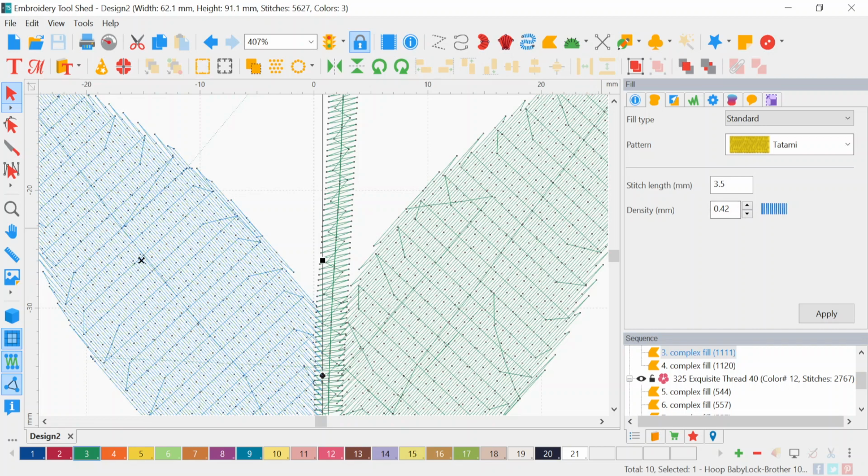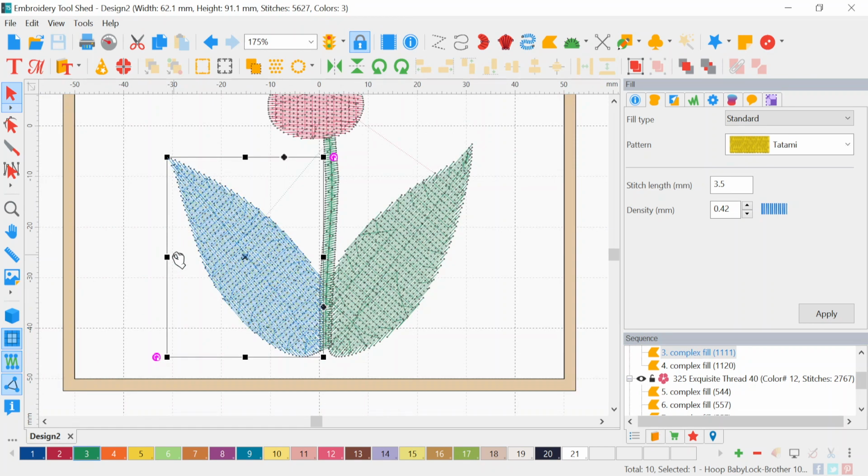It's counterintuitive: if you want denser, you have to decrease that. If you want less dense, you have to increase this. So it's the distance between these stitching rows. It works like that. Just know that usually you don't need to change it, but know what it does.